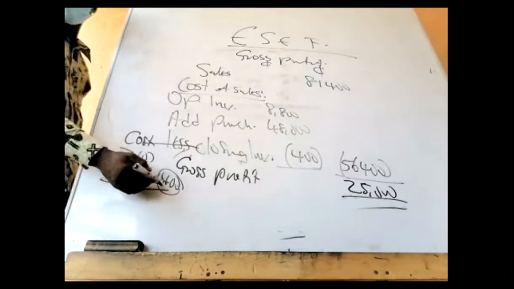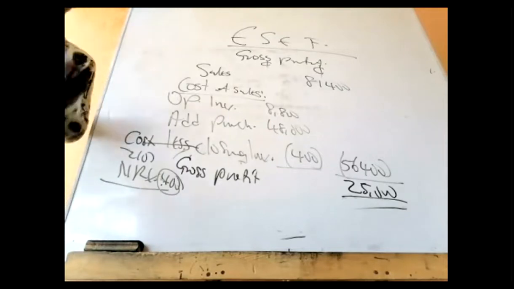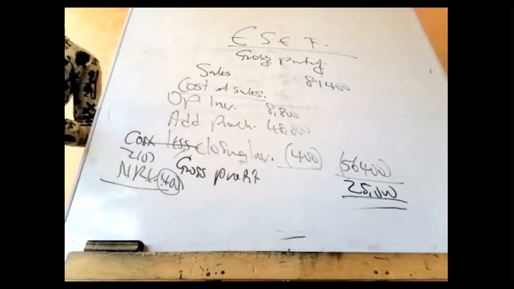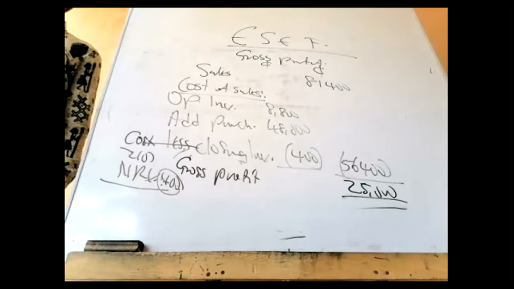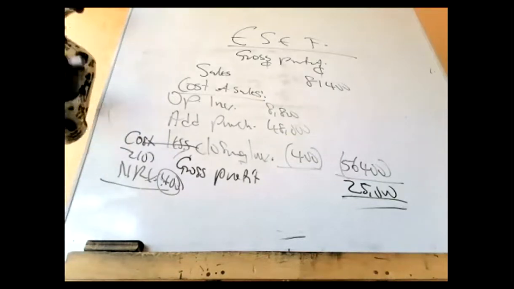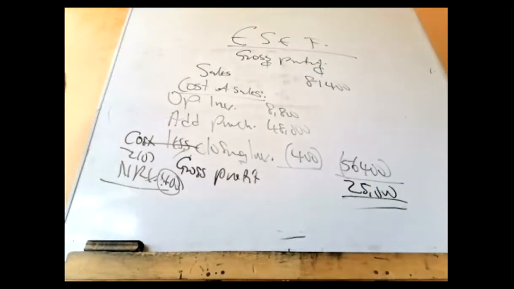Sometimes they'll not give the NRV. They'll give the selling price, the selling cost, cost to complete, modification cost. Then you have to calculate it by yourself. If the NRV is not given, you have to calculate it by yourself. But if it's given, you pick it from the examiner and move on. And that is the situation you are likely to have in the exams.